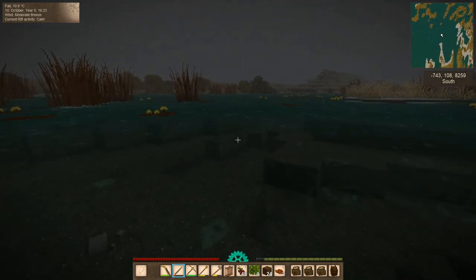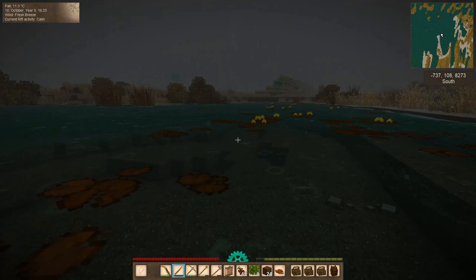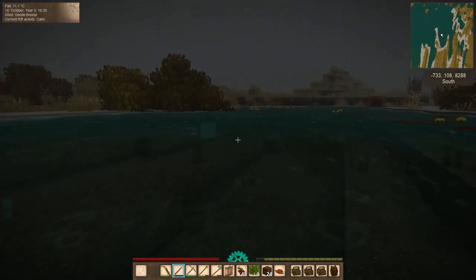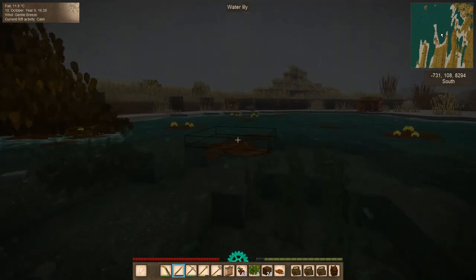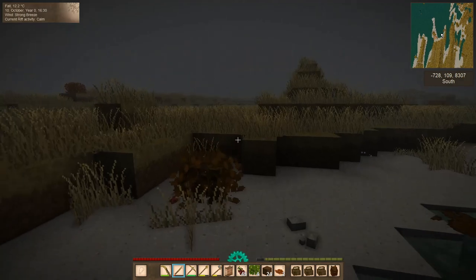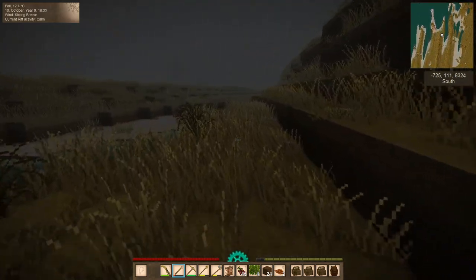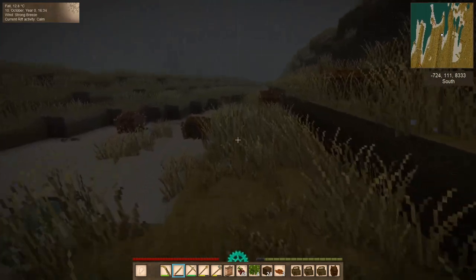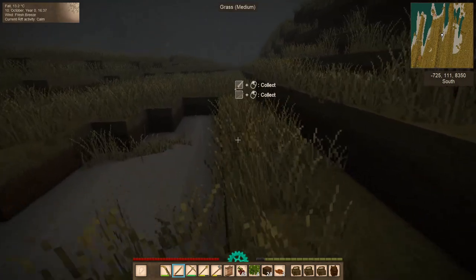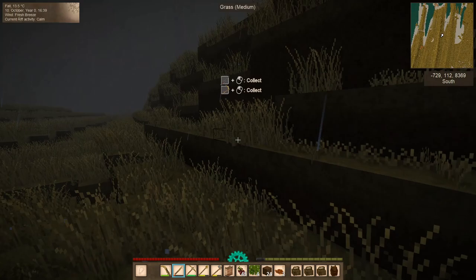Be in the middle of the lake in the middle of the night, so let's get a swim on here. I'm glad that you can swim through the reeds or the lily pads in this one, unlike Minecraft where you come up to a lily pad and it's like somebody had placed a wooden float in the water. Alright, yeah, I got lots of cranberry bushes. Don't need any more.